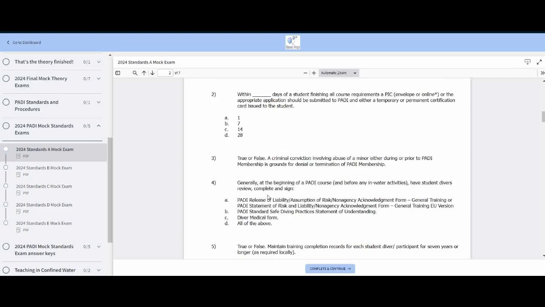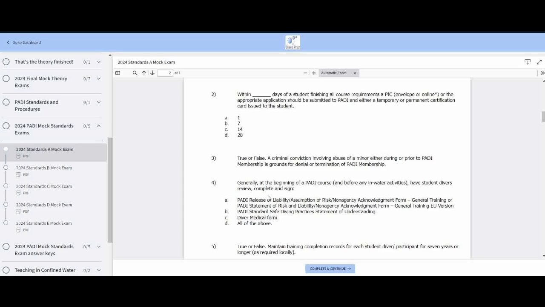Nobody needs to learn these standards. I mean, not even course directors, not staff instructors, nobody needs to learn these standards. What they need to do is to know where to find an answer to a standards question, or if they're teaching, where to find the standard for a particular course. So you need to know your way around the instructor manual. And this is a great practice to do that.